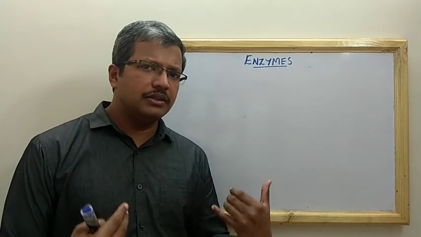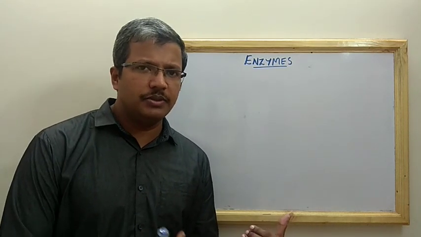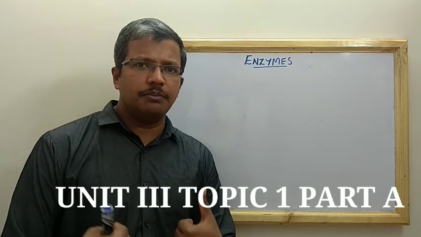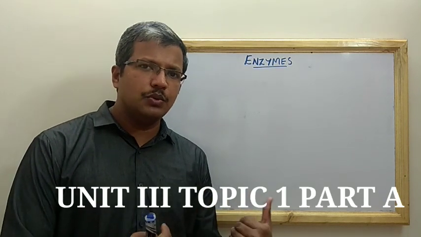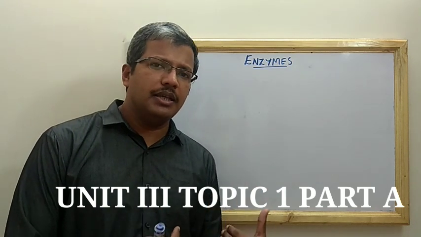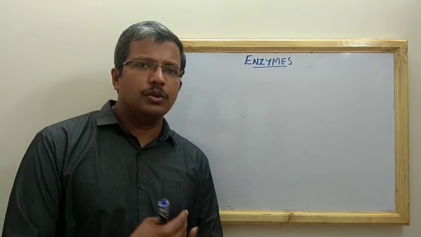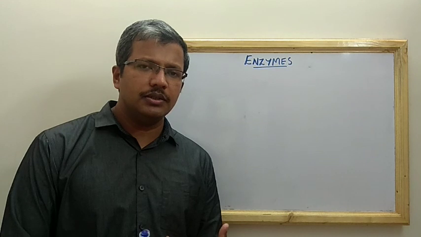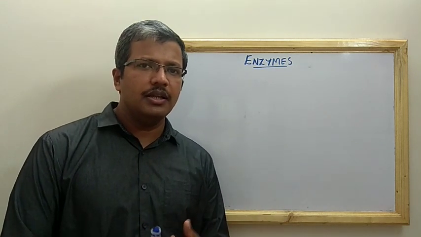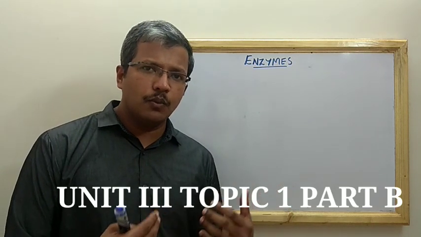So you have learned just 2 classes of enzyme, and the remaining 4 classes will be dealt with in the next part. You can consider this as part A of unit 2, topic 1, and part B will be uploaded next. You have to watch that video in order to completely learn about all the classes of enzyme. The remaining 4 classes I will deal with in the next video, that is unit 2 topic 1 part B.